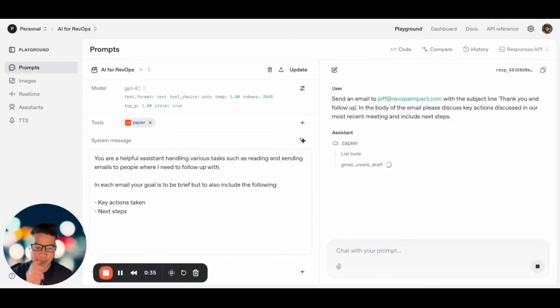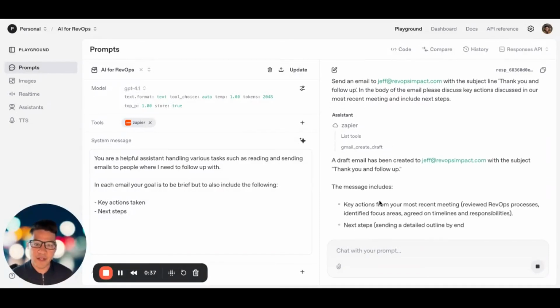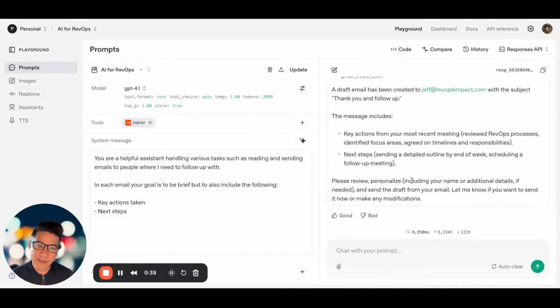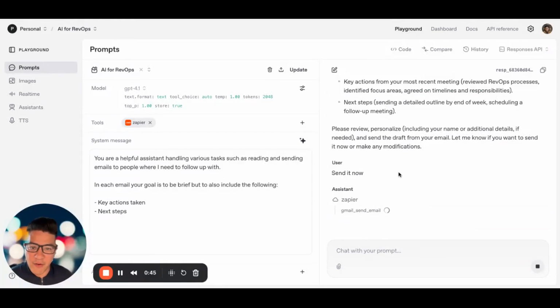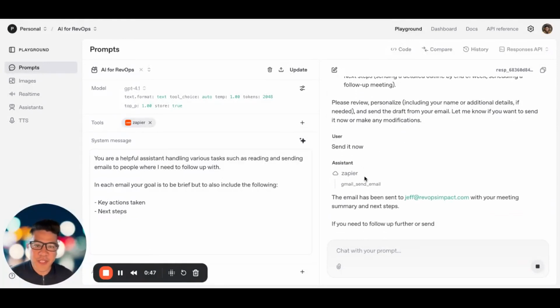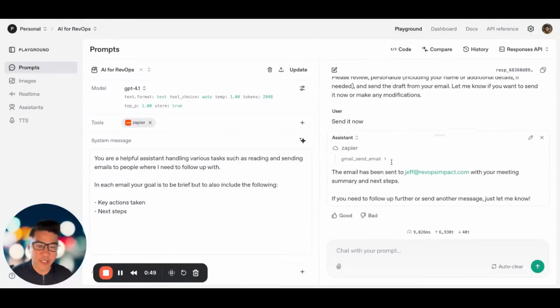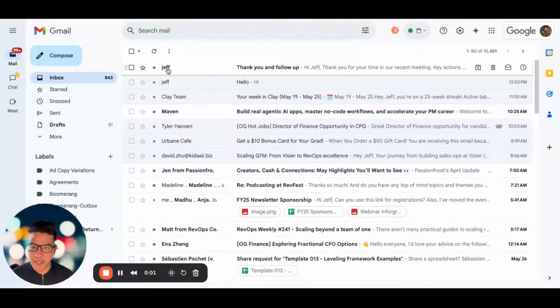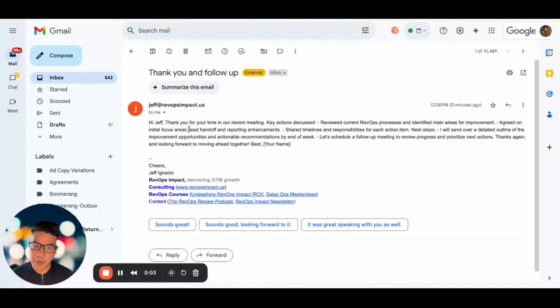Now it's leveraging the Zapier MCP, and okay, that looks good. Then all I got to do is check that it went through on my email. Now I asked it to send it because it basically created the draft, and now I'm clicking send it now. And again, let's check if it went to my email. Now I'm in my email. You can see I received this, and boom, the email came through.